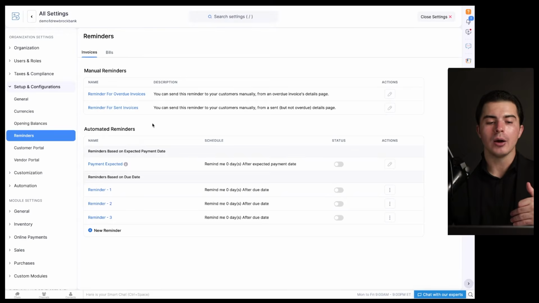These reminders are helpful so that people get reminders for overdue invoices. You can set the cadence for the reminders there. So when you send an invoice, Zoho's doing work for you. It's reminding people to pay, things like that. You can see there's a reminder 1, 2, 3 cadence right here, and you can add as many as you want.